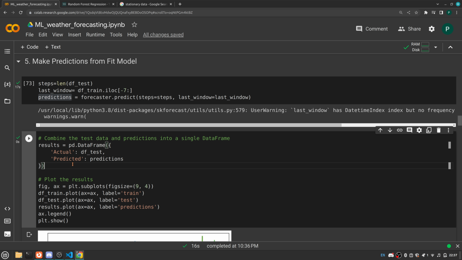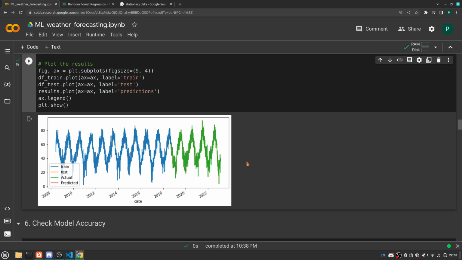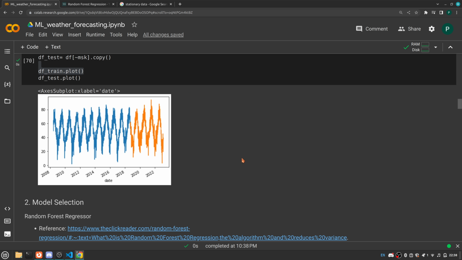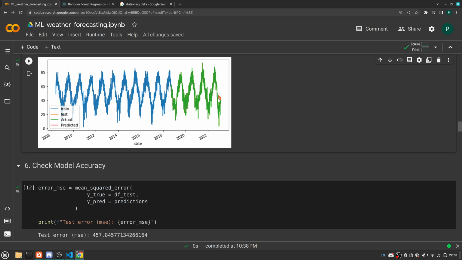And then once we've got that new data set produced, we can actually plot these results and get a first look at our model before we compute some numbers of the accuracy of our model. So we'll go ahead and run that. Shouldn't take any time at all. There we go. So this is what our data currently looks like. We've got 70% of our data from 2008 up until about 2019. That represents our training data set. And then from 2019 on, previously, we had our testing data set, which you can see right here. That testing data set right now appears to be perfectly covered up by the actual data set and the predicted data set, as we just calculated in our previous steps.